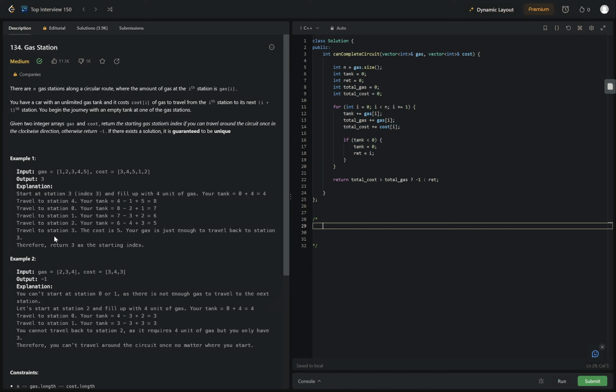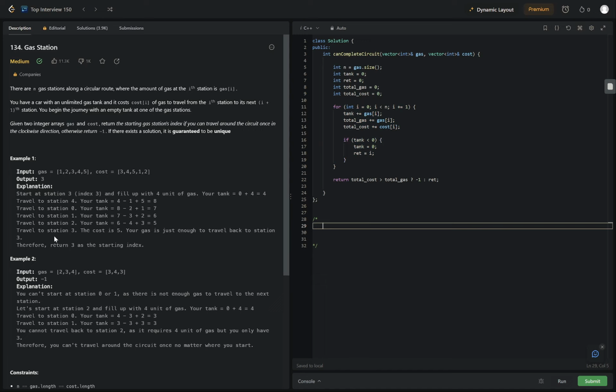Yeah, this is necessary because if we go to the next step, we fill up the current position, and this cost is the cost to go from the current position to the next one. So we fill up here, and we subtract what it would take to get to the next one. So that's what our tank has after leaving the current position and before filling up at the next. That's important. That's why we run these examples. All right, so tank is going to be 1 minus 3. So that's actually going to be minus 2 there. Total gas, total cost, 1 and 3.